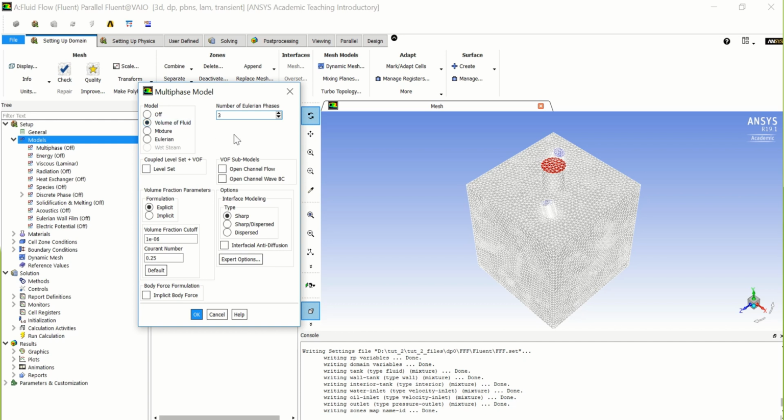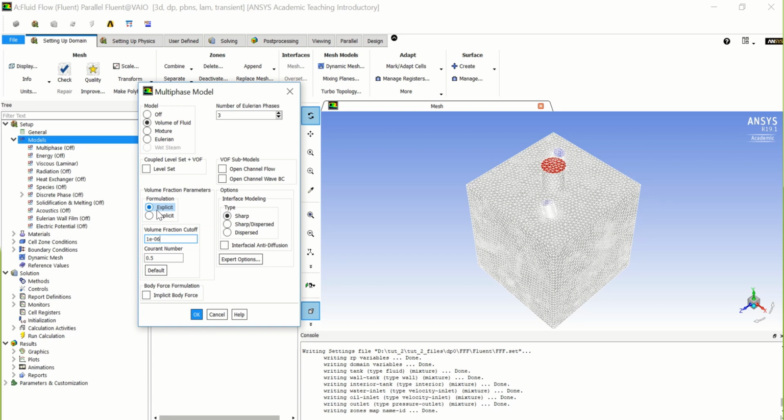So you should have this control volume initially occupied with a material. In this case, it's air. Here you can use up to 20 phases, and this is allowed from the Fluent manual.